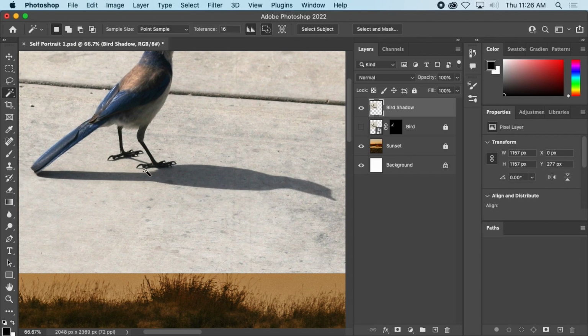So I'm going to deselect, and then I can also use the quick selection tool, which is how I can kind of draw on stuff. This is the one where if I hold shift, I can add to the selection, and if I hold option or alt, I can remove parts of the selection. This one is a little bit better than the magic wand tool. And of course, I can refine my mask a little bit if I want to. I didn't want that part, so let's get rid of that. Okay, so that's good enough for my shadow.